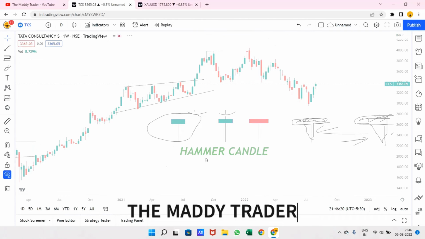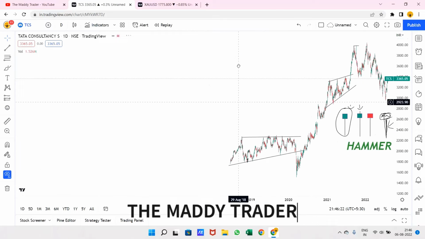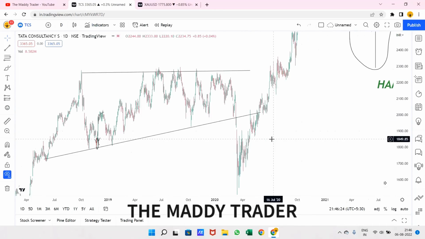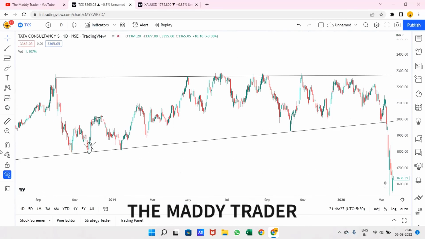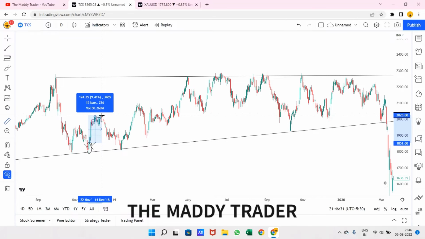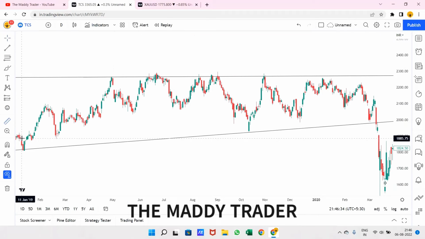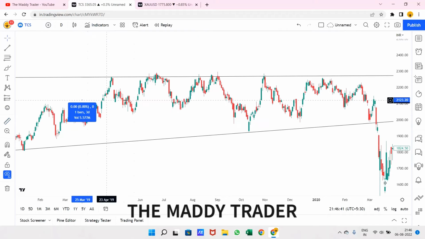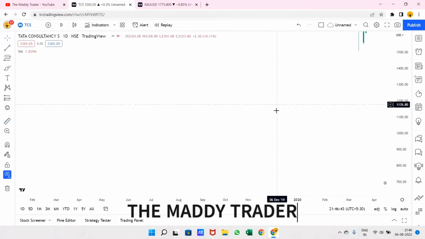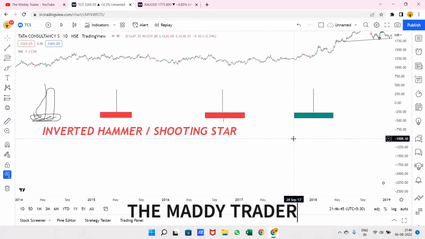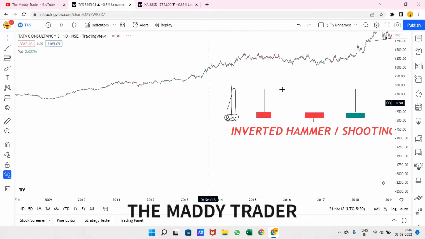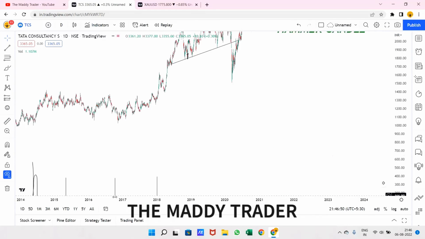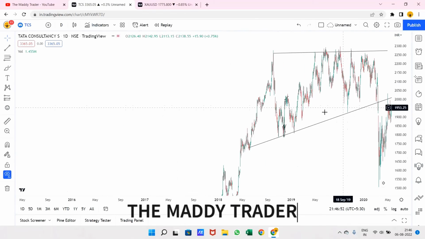the daily time frame. So yeah, as you can see in the demand zone in the range channel, this is the hammer candle that happened, and if you take a trade here, 10%. This is the engulfing pattern, and I will teach that in an upcoming video. This is another type of candlestick pattern. And here, as you can see, there's a shooting star. As I said, this is a shooting star, a hammer, which indicates the downtrend or trend reversal. The trend is going to change to a downtrend.